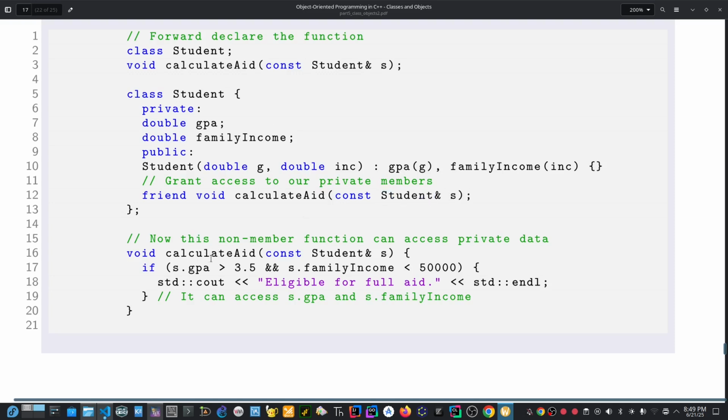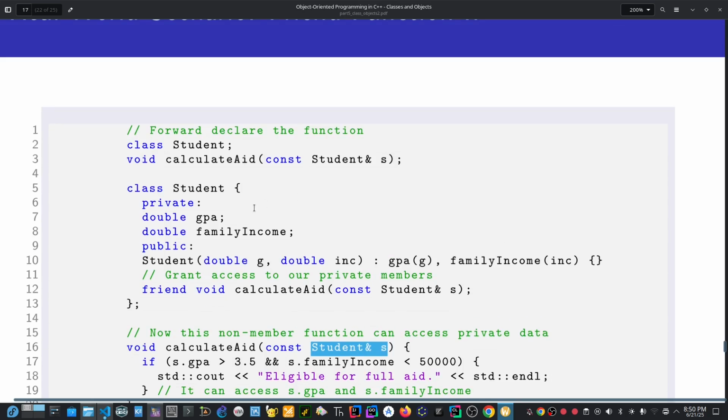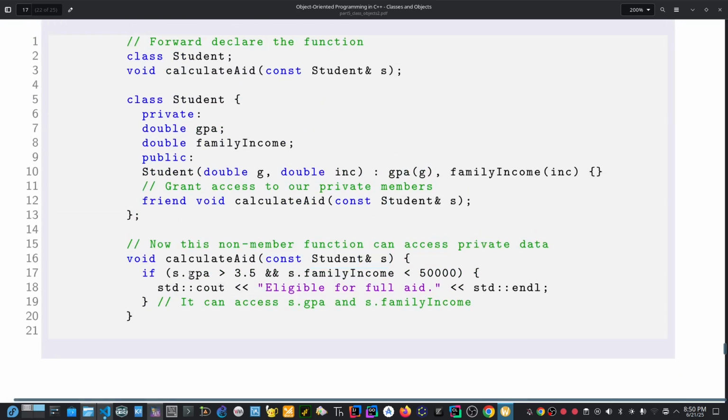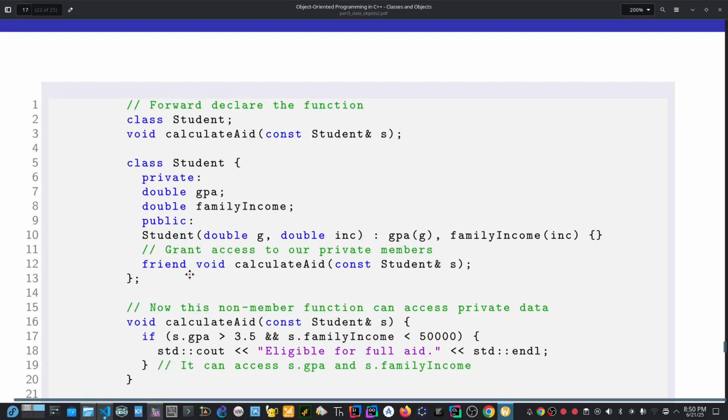Now let's see, calculate age, constant, same thing was passing. Can you see? Constant student X. This is a constant student X. Then let's come in. We also have GPA. Then you can easily use s.GPA, which normally, if you want to create an instance of it, you won't be able to create it on a normal basis, guys.